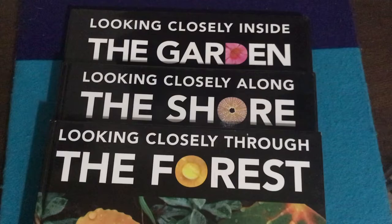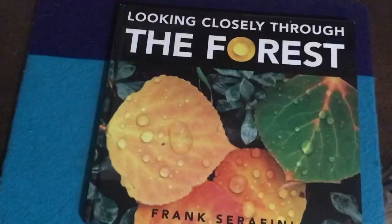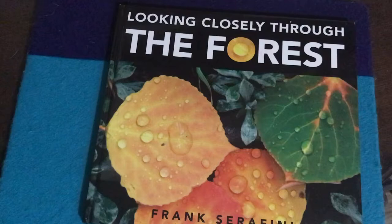Hi Speechies, it's Lisa. Welcome back to Speech Fairies. I have some cool little STEM books to show you. They are Looking Closely books, and the photographer is Frank Serafini. These are books I was introduced to at a literacy conference and I had to pick some up once I saw them in person. They're just so beautiful. They're a good way to work on part-whole, and they're real-life photographs which is really nice. I'll show you how they're set up.